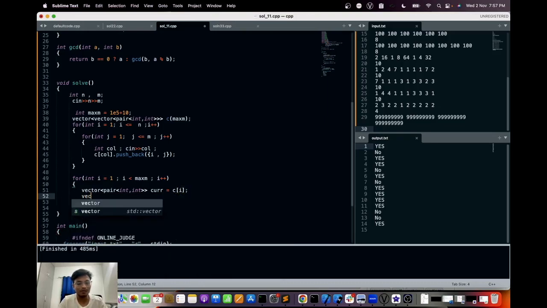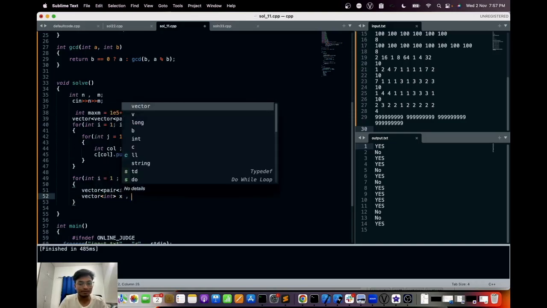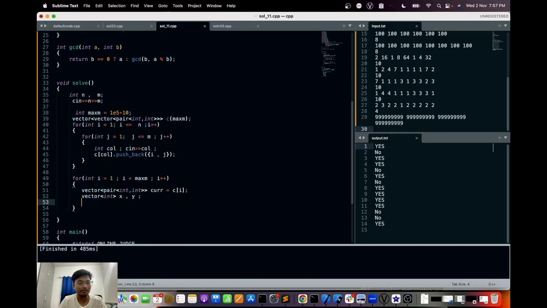Now I will separate it into two vectors, x and y. So I will iterate over j equal to 0, j less than current dot size, j plus plus.